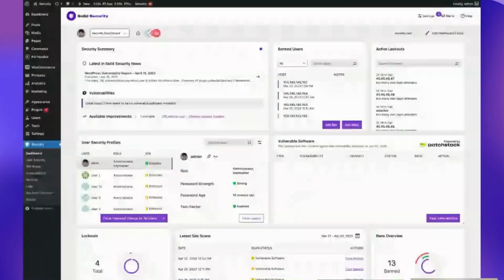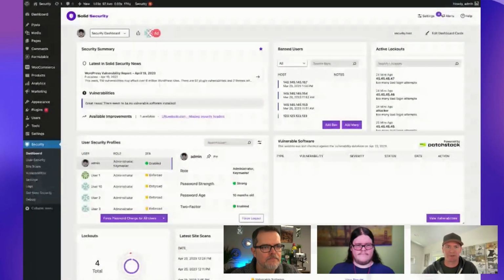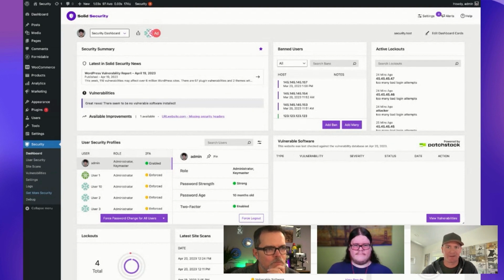But before we get to that, why don't we share your screen, Timothy, and give us a preview of what we're going to look at with Solid Security. So just note, this isn't the final UI. Some things will change. For instance, the Solid Security logo in the top left is a slightly older version than we're actually going to go with. But the bulk of this UI looks exactly like we envisioned it from Figma. So, Timothy, why don't you give us a rundown of what we're looking at here?